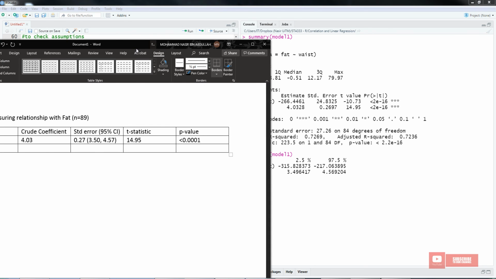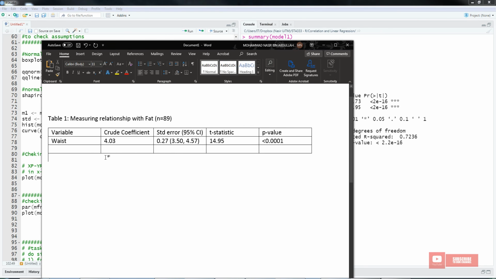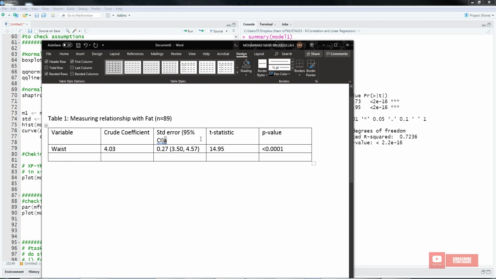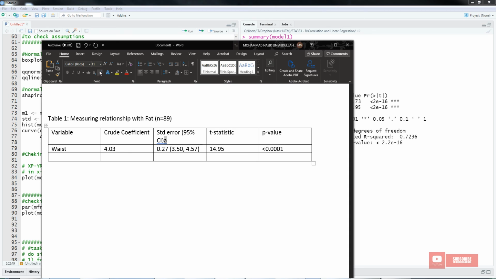So this is how we present. We need to put, let's say, this one A. A means 95 percent confidence interval.